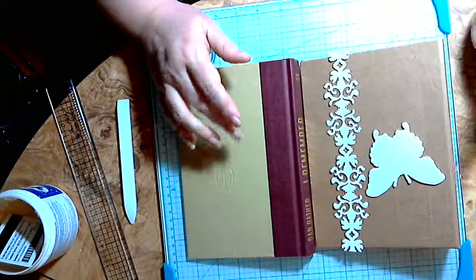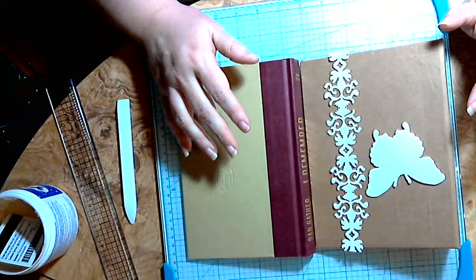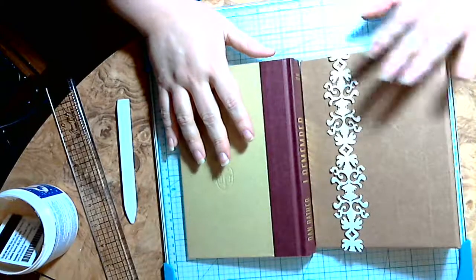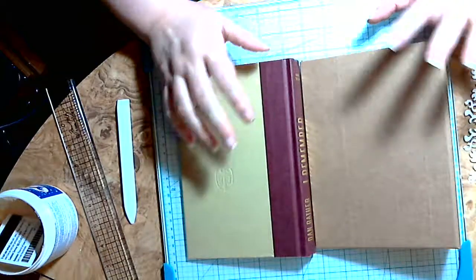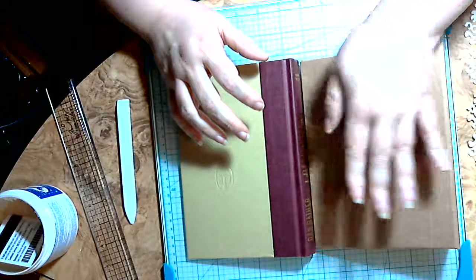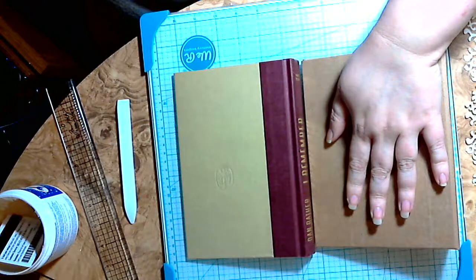And then the other option that you have is stencils. You can use stencils with an embossing paste. And so I think what I'm going to do is put a little bit of stencil work on this as well as this butterfly, and then we're going to cover it from there. But because I'm at 41 minutes right now, I'm going to let that be it on this one, and I'm going to come back and do a second video on how to get the 3D on the cover, and then we'll let that dry. While that's drying, then we can do some stuff to our papers and stuff like that, okay? So if you have any questions about making and covering your own cover, let me know, okay?